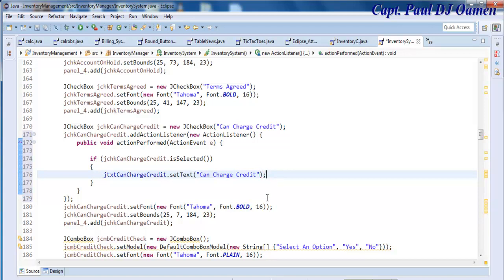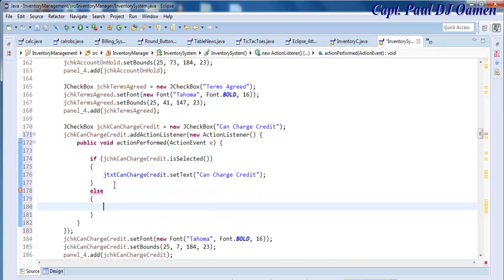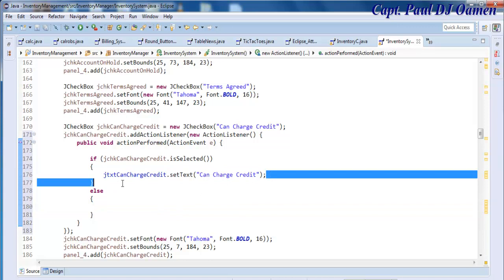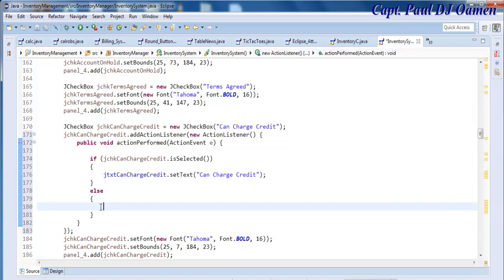Alright, yeah, that's the first ones. But let's say else, if nothing is happening, I want this cleared as a text box right in front of it. So clear it there. So let's run it and see.